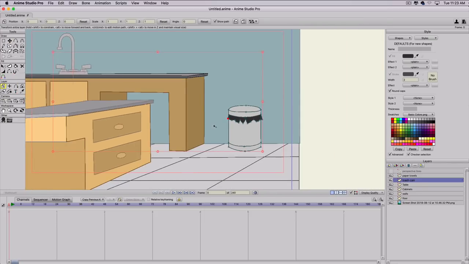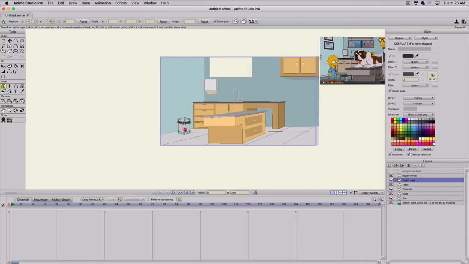And then again, since it's on its own layer, it's really easy to move it somewhere else. If you want it to be over here in the scene or over here. Same thing with the cabinets and the tables. Since they have perspective, it will look weird though if you move it around.